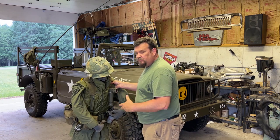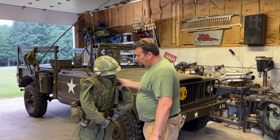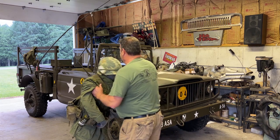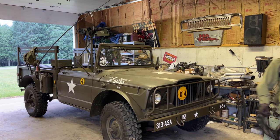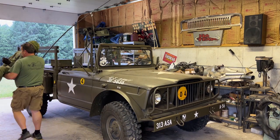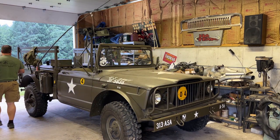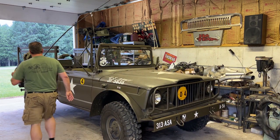Of course, we have the boys. So I have the three mannequins. We call them Huey, Dewey, and Louie, all dressed out in a full combat load. This one here, I set up. He's set to hold on to the 50 cal. So he's my 50 cal gunner. My vehicle driver mannequin. Lastly, our M60 gunner. And of course, plenty of items like helmets and whatnot.